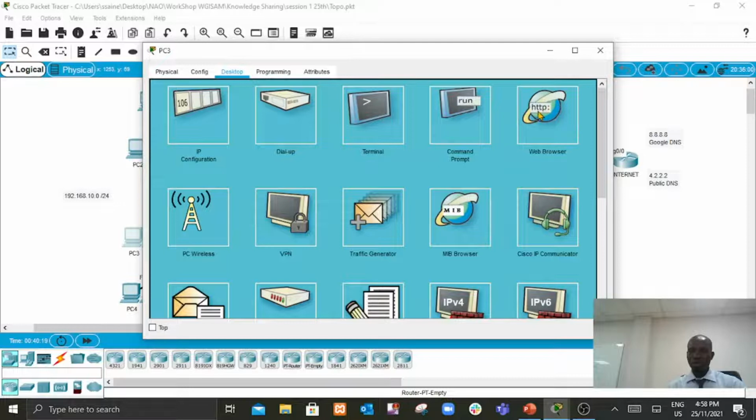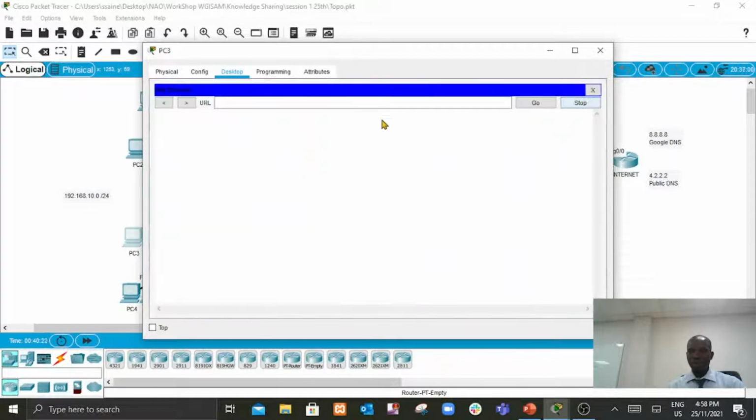Okay, so if you launch the browser on PC3 and attempt to access the web server for web services, that traffic is expected to be dropped. Here we can see a request timeout. That means that this traffic was denied or rejected.